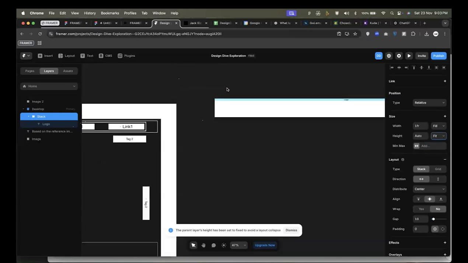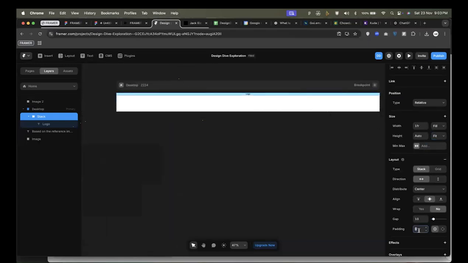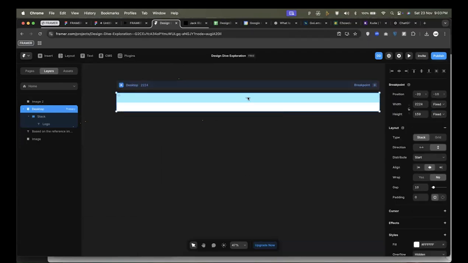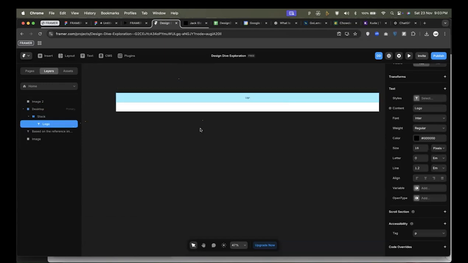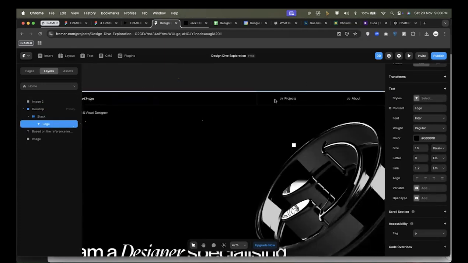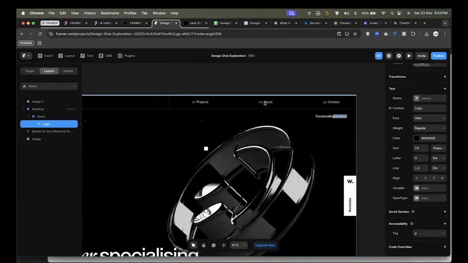So some of all these things too, sometimes it's actually, I'll not say it's trial and error. Sometimes you make mistakes, but yeah, just be ready for all that. So this is the logo. The first one is the logo, which is like what is here. And then the next one is this navigation. So there are like 3 items here: projects, about us, and contacts.